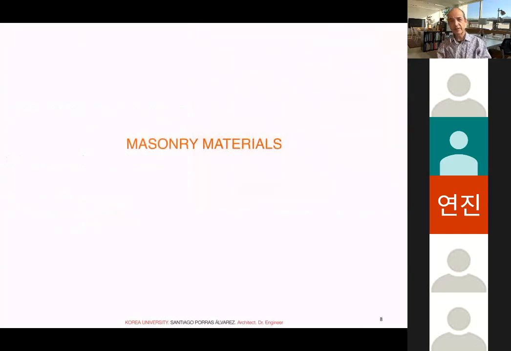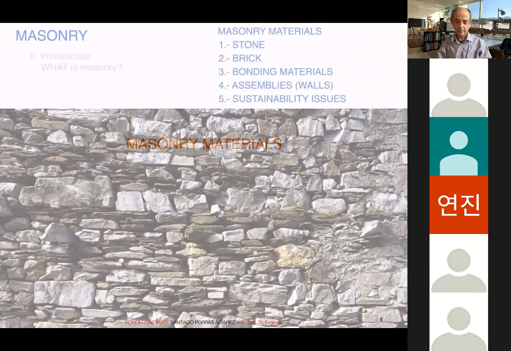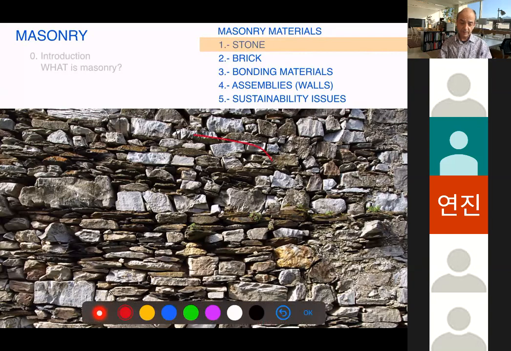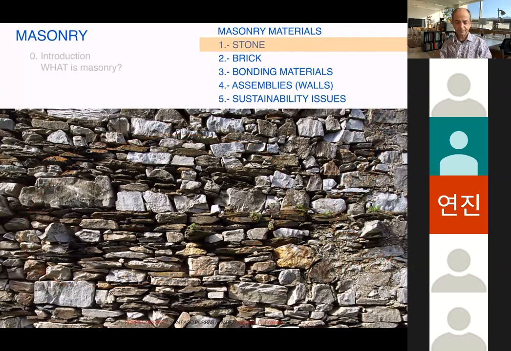So let's go into the materials. And this is what we said. Today we will concentrate just on stone, natural material. In the photo, another example of masonry in which most of the pieces have no bonding material, but other areas have. It's normal. Often you save bonding material because it is expensive and you will use it in corners, in more critical parts where you need more safety.